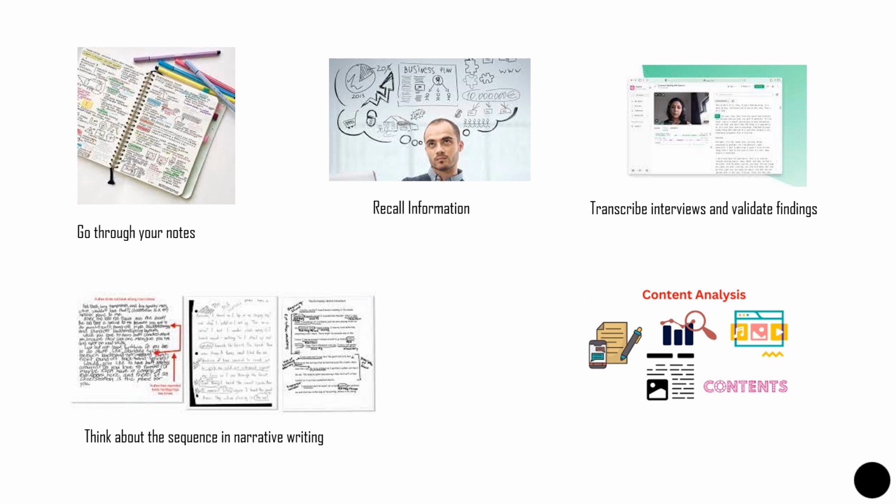For writing in a narrative form, there is no analysis per se. However, you need to think through the sequence in which you want to narrate. For the other two ways of writing about the findings that I mentioned in the first slide, you need to go through content analysis. I will make a separate video on content analysis and how to do it as an example, and I will provide you with the link to that video in the description section below of this video.